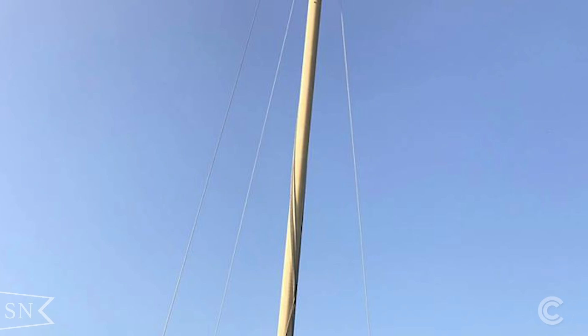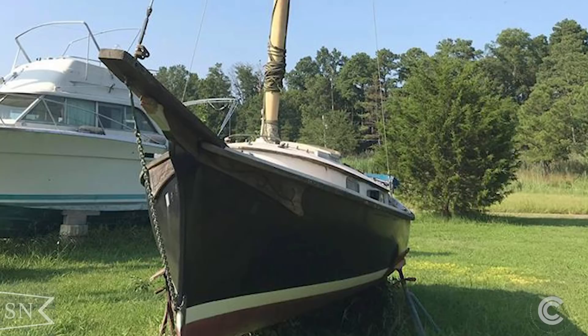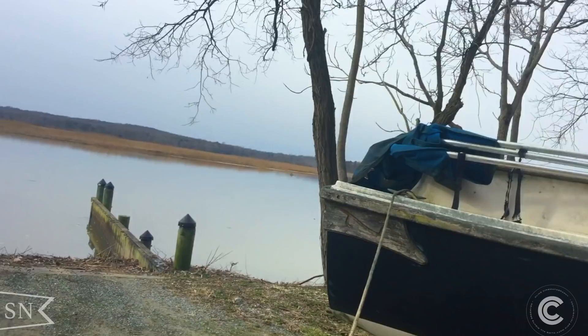A lot more I'll say about this fellow later, but he really went out of his way to give me a hand. One difficulty he had was the mast, which would simply not come loose due to various factors, including there being about four inches of solid ice in the bottom of the boat. As I had planned to put a tabernacle mast on it anyway, I had him go ahead and cut the mast off a few inches above the gooseneck.